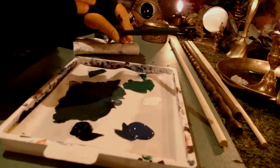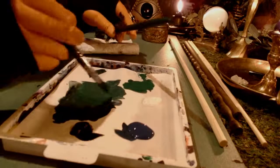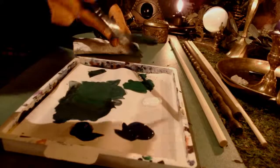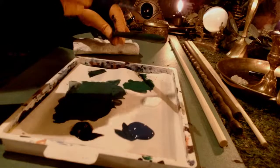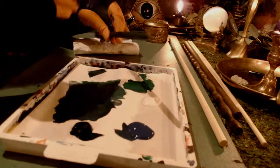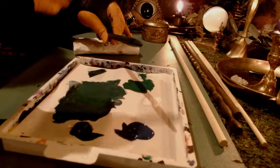The eye thing on my table, that's a black mirror. It's for basically, I don't want to say fortune telling, but kind of works like a crystal ball.